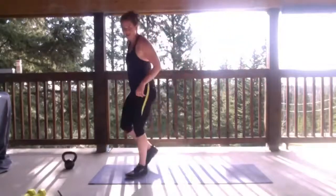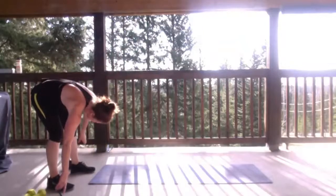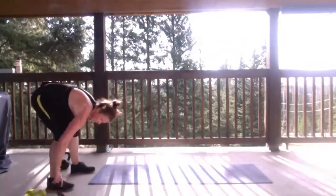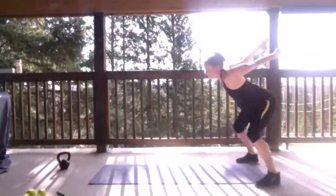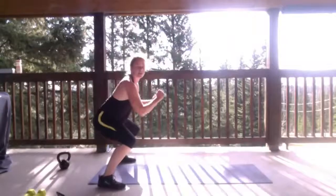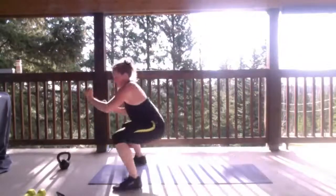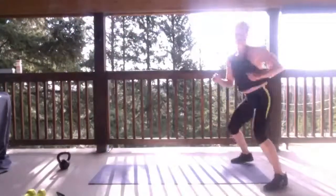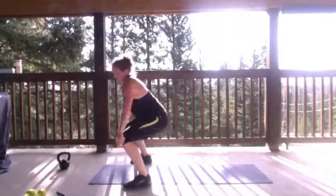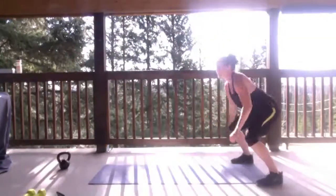So I'm gonna get our timer started. Get set up at the end of your mat for our long jumps with a jump turn on the buzzer. Here we go, big jump, jump turn. Big jump the other way, jump and turn. Landing nice and soft with those knees on every jump. 10 seconds left.